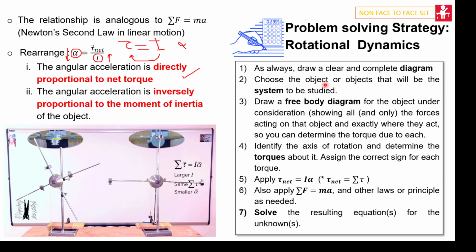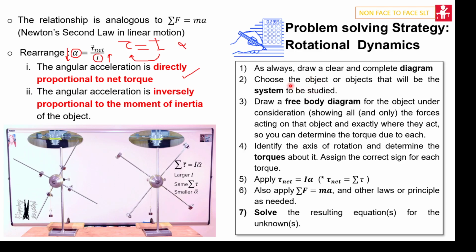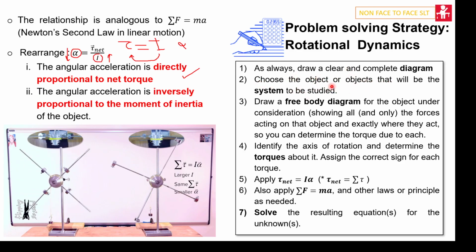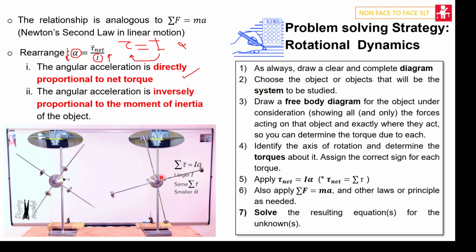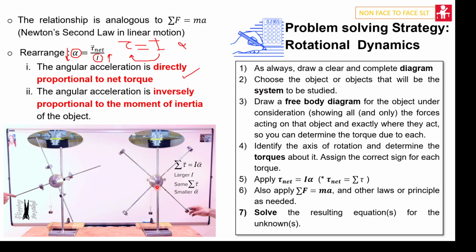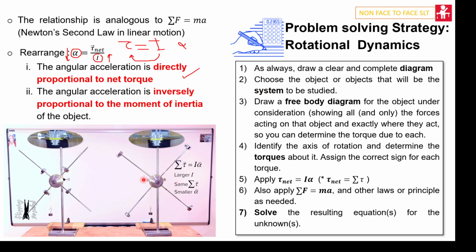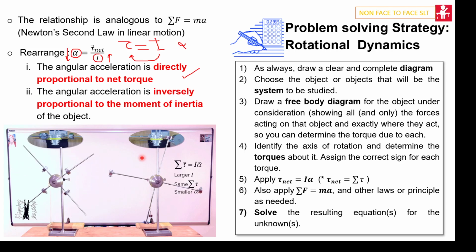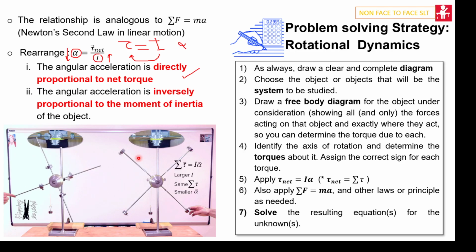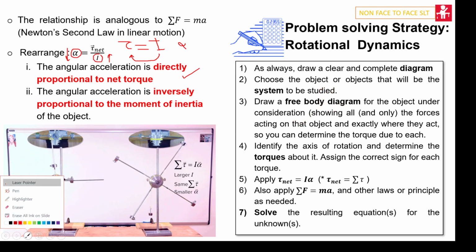Then you need to choose an object. Like I said, with a mass and a pulley, you can choose either the mass or the pulley, so you need to choose those objects so that the system will be steady. If you choose the pulley, you need to know how to do the rotational kinematics on that. If you choose the mass, then you need to know the usual F equals M A. Then because we're dealing with forces, you need to draw the free body diagram.